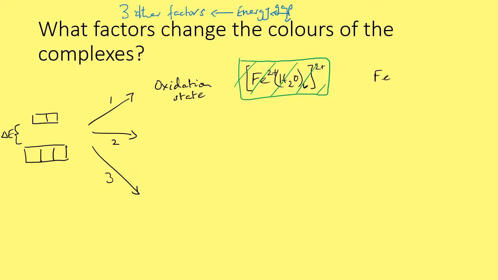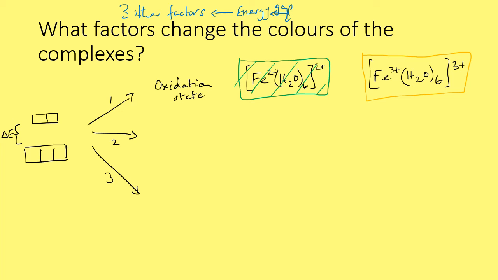Okay, so if instead we had iron 3+, but our control variable is our water ligand, and another control variable is the coordination number. Right, so in this case, the only thing that's changed is the oxidation state of the metal ion. So that's now a 3+ ion complex, and the color of this would be yellow. All right, so let me draw it in this sort of slightly different yellow color. All right, so we've got a change of color from green to yellowish orangey color when we change the oxidation state of the metal ion. So that's the first thing.